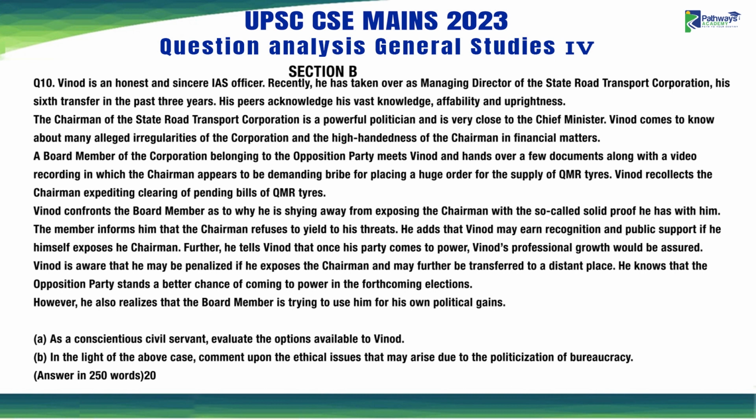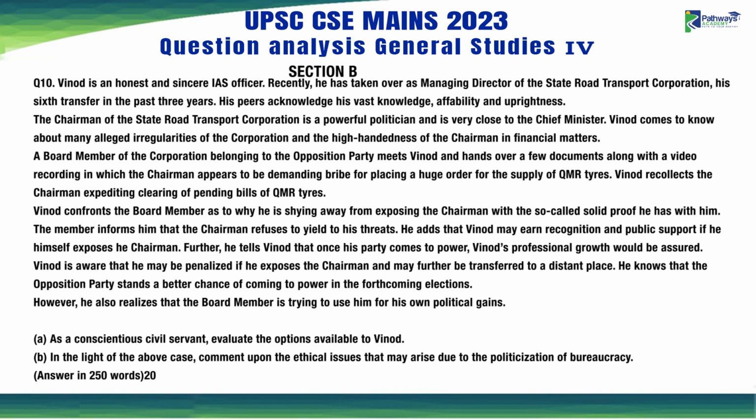The second sub-question of this case study is to comment upon the ethical issues that may arise due to politicization of bureaucracy. The first sub-question talks about the options available. So whenever you write the options, even though they have not exactly asked you to list out the consequences, when they say evaluate the options, you're supposed to give the options and the plus and minus of those options.